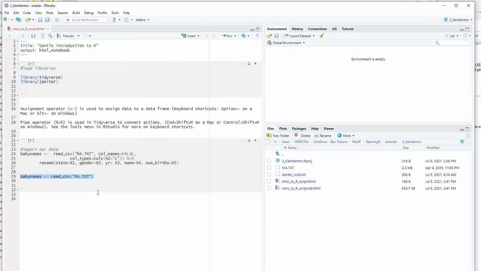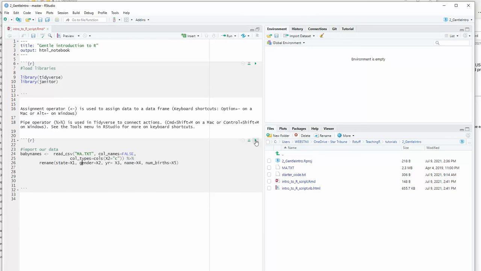And notice this file is a .txt, but when you open it up, you'll see that the columns are delimited by commas. So it is read_csv. There are functions and packages for bringing in all different kinds of data files. So there's a read_tsv for tab delimited. There is read_excel for bringing in an Excel file, and you could tell it to go to a particular sheet in an Excel file and even a particular range of cells within there. There's ways to bring in SPSS data files. You can link to a MySQL server or a SQL server. The possibilities are endless, and really it's just a matter of finding the right package and function to bring in what you need. So that's my spiel on importing. We'll cover more of that in another session.